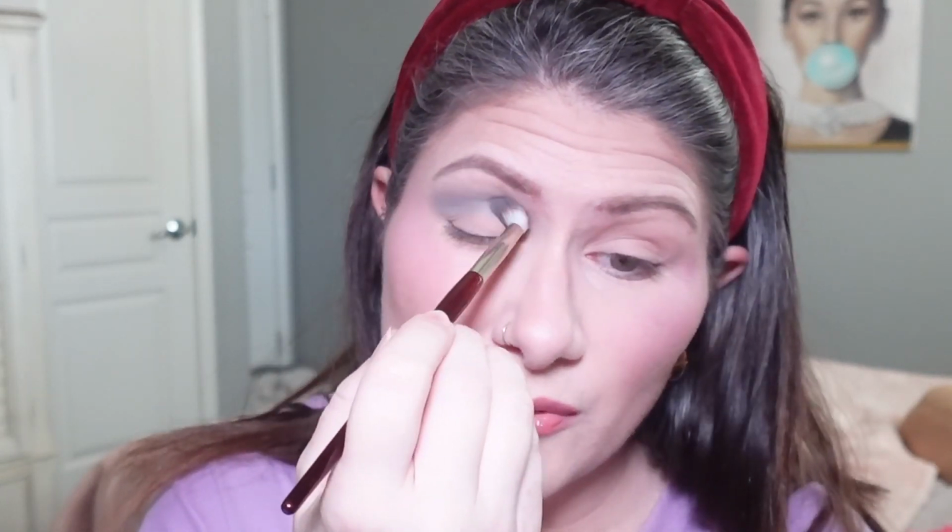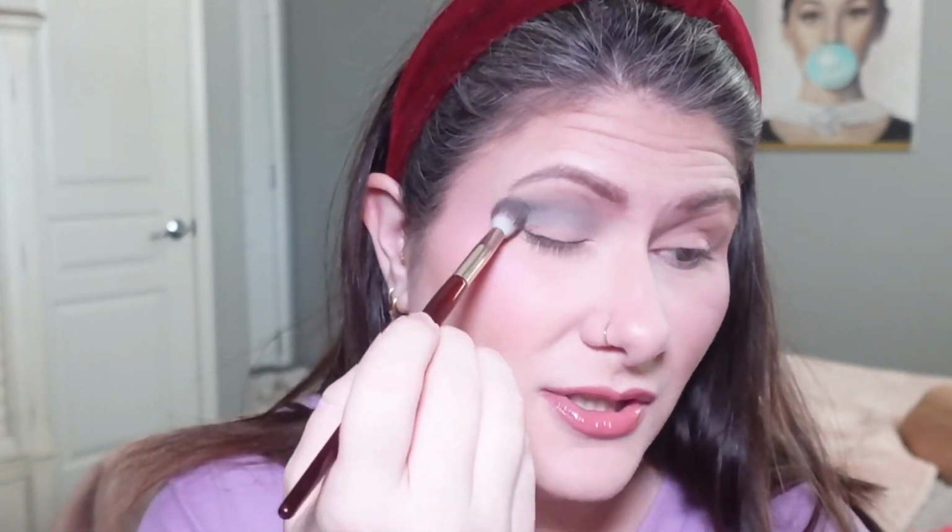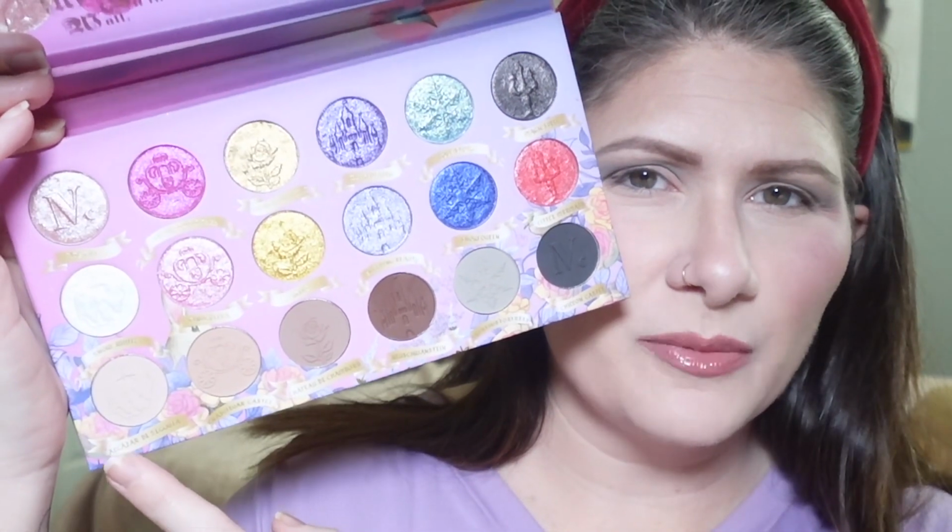This is definitely coming off straight gray on me. Sometimes cool tone gray leaning shades can come off a little bit more like pinky leaning on my skin, but this one is definitely coming off like a true gray, which isn't my absolute favorite shade in the world, but I am coming around to them just a little bit more. Like the more I use them, the more I'm starting to like them, but I am still a warm tone girly through and through.